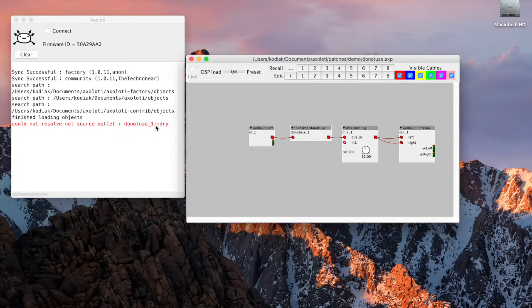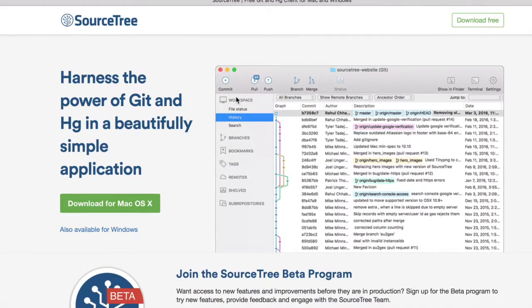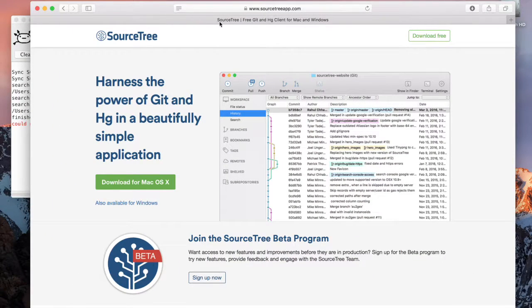What we want to do is obviously go back and get the previous version. So we are going to do something about this in the next major release, but we can already use the power of the community library and GitHub to deal with this. What you'll first need to do is download an application called SourceTree, and this can be taken from sourcetreeapp.com. This is done by a company called Atlassian. It's a very big company.